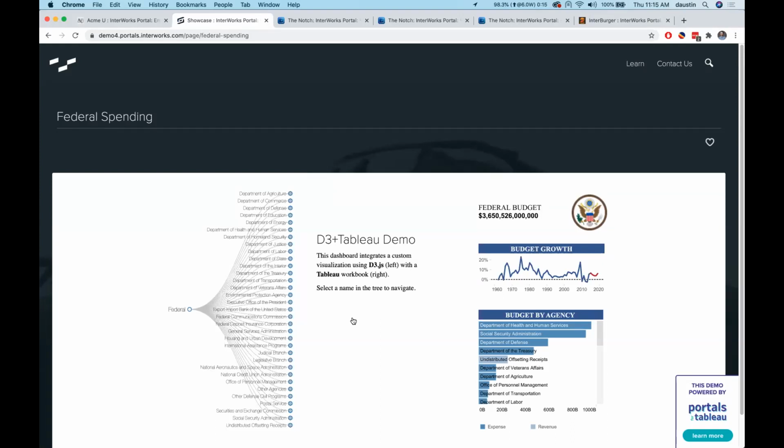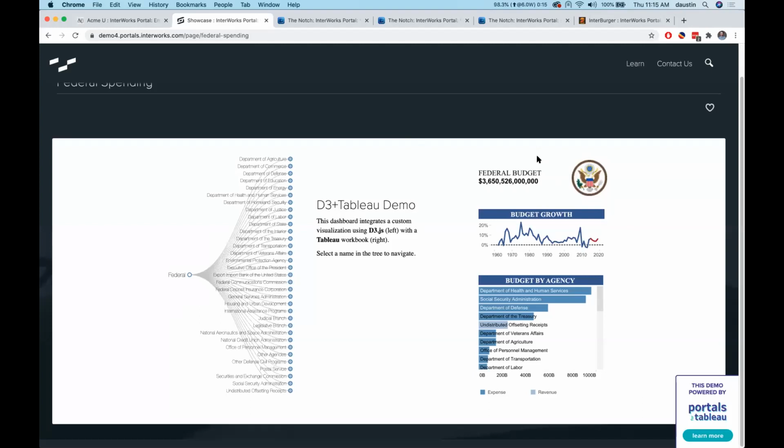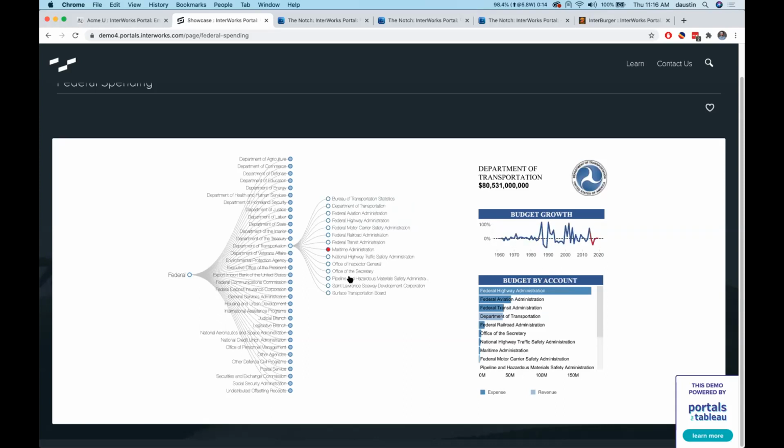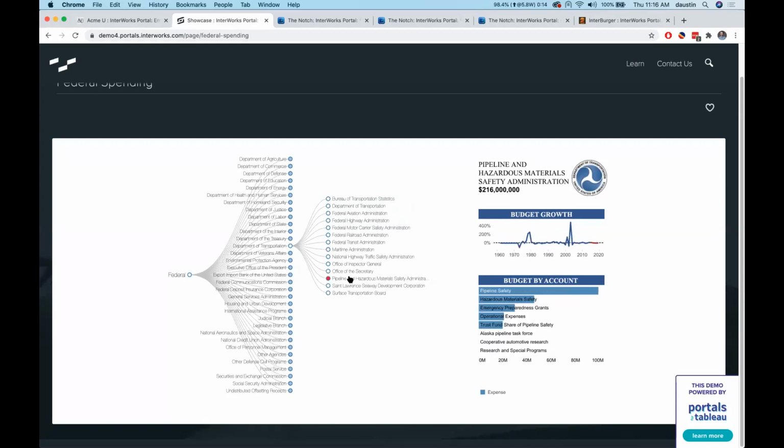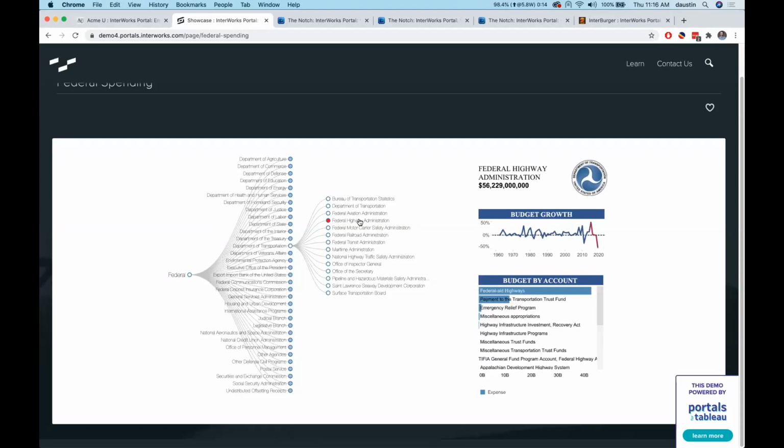And so how does that represent itself? Often, we just have people embedding a singular dashboard on a page. But sometimes there's a need for something else. And so this is actually a really cool example of that. We have Tableau on the right-hand side, and we have D3 on the left-hand side. It's a JavaScript-based visualization engine. It takes a little bit of coding to get in there, but it does this fancy chart that Tableau might not do. And so you can actually click into this, and you can drill down, and you can filter and change that Tableau dashboard using this branched out tree from D3 on the left-hand side.